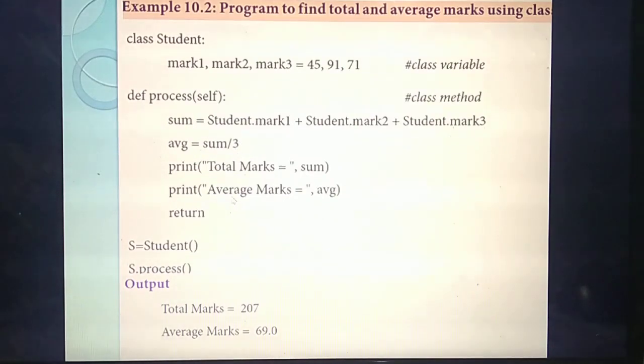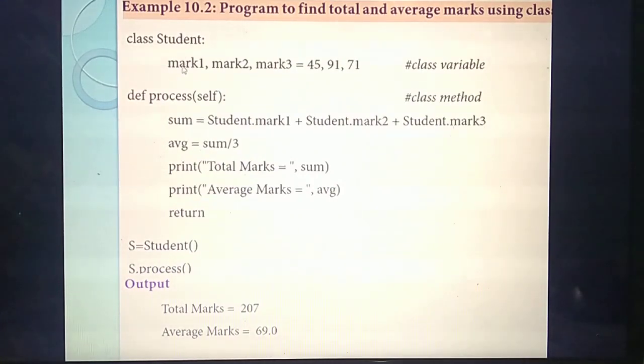Next you are going to print. So print total marks equal to, and the total marks are given in which variable? All the marks are added and stored in the variable sum. Next, the average marks are stored in the variable average, AVG. Next, return. What do you mean by the return statement? What's the use? It will return the values of the variables sum and average. Okay. So the function is over.